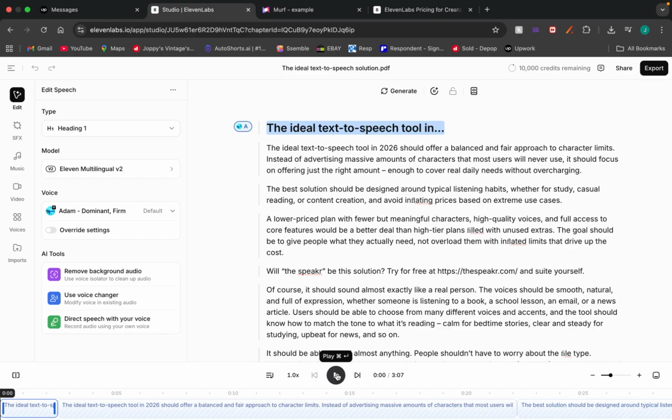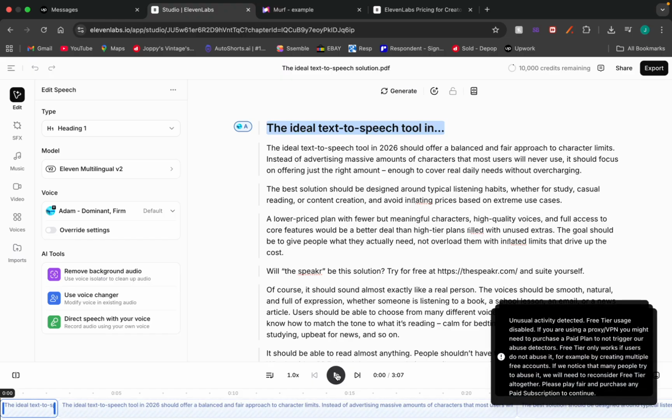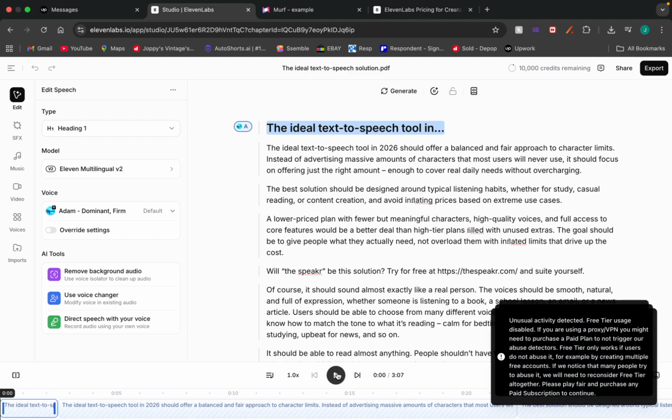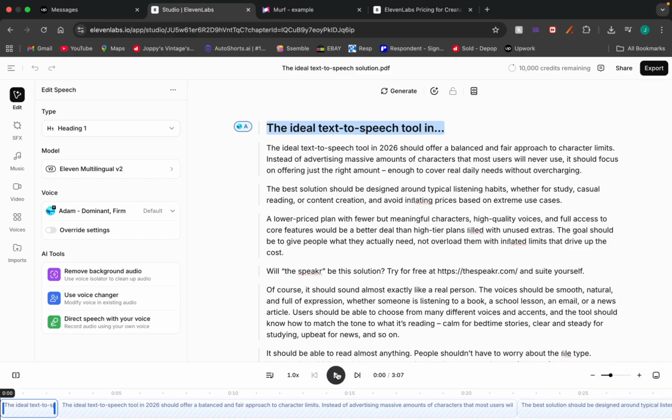But you do get... I'll show you this first and I'll go through the next features. So there we go. Every time I've tried to use any sort of text-to-speech, I'm getting this error. It's telling me that unusual activity is detected and the free tier usage is disabled. I'm not sure if this is just specific to me, but I am just on the home Wi-Fi network. I'm the only person currently using the network. No VPNs, no proxies. I'm not sure what it's trying to detect or anything like that, but it's just not letting me use it.